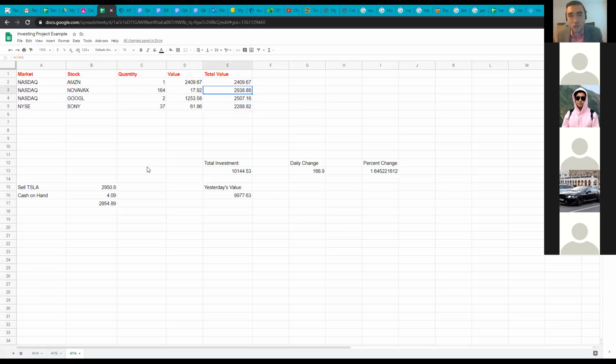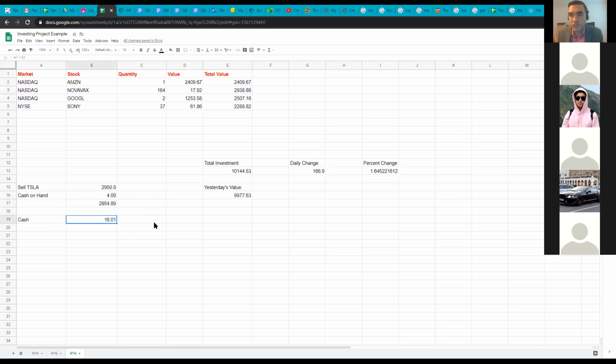The last thing that I'm going to do is update my cash on hand to its new value. So my new cash on hand, so cash left over, is going to be equal to the cash on hand that I was playing with, minus the new stock that I just purchased today. So moving forward to tomorrow, I have $16 of cash that I can spend on maybe a sandwich so that we can live long enough to see how our stocks are doing tomorrow. You know, $16, maybe a sandwich and a bag of chips, yeah?